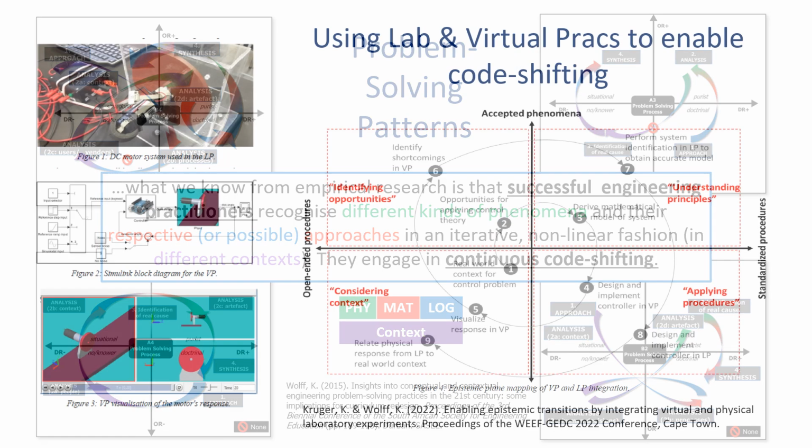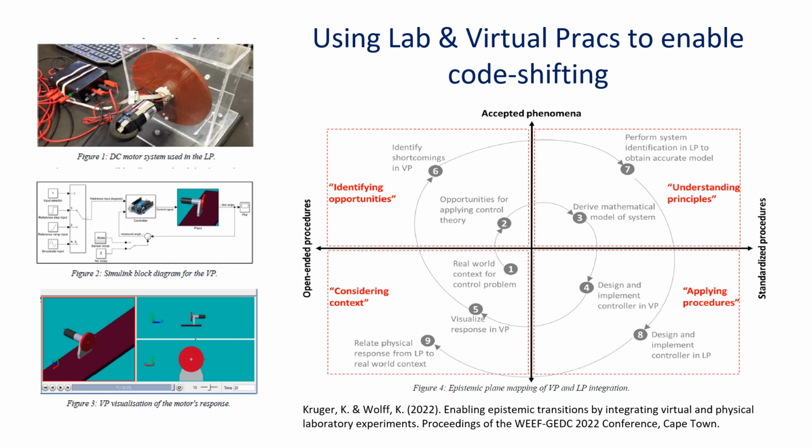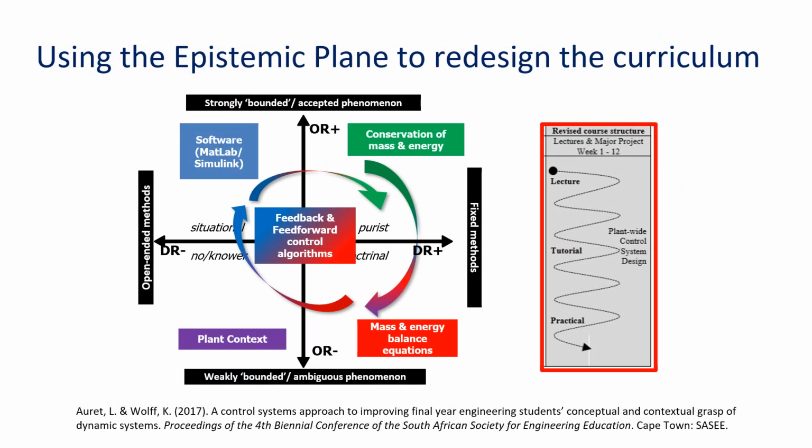Now here, working with my colleague Coral Kruger, he's used this epistemic plane to design and implement a strategy to improve control systems teaching, shifting between lab and virtual practice in a way to stretch students into more open-ended problem solving. There is another example of the use of the epistemic plane in the chemical engineering module.